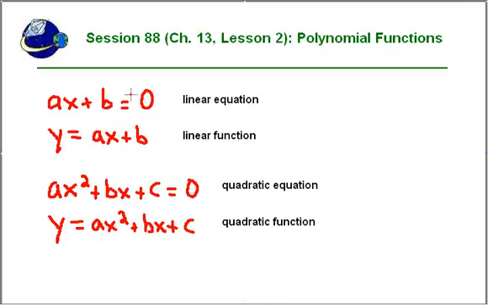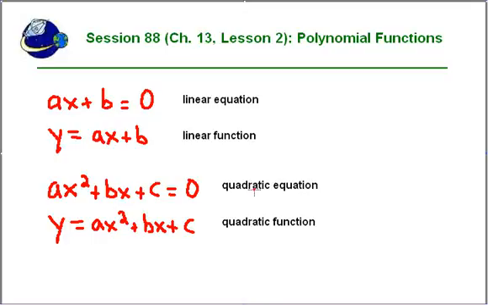In our first example of a linear equation, at most what we're going to have here is one solution to this equation for a linear equation. For a linear function, however, we have introduced the likelihood now of an infinite number of solutions. As x changes, so does y. But up here, what we're going to have is just one value for x. That is, when computed in this formula, this equation will give us 0 for a solution.